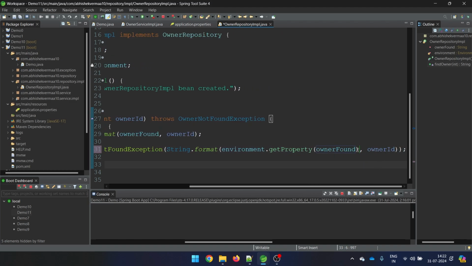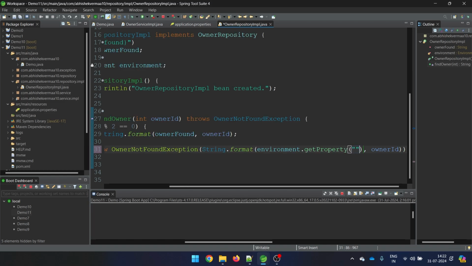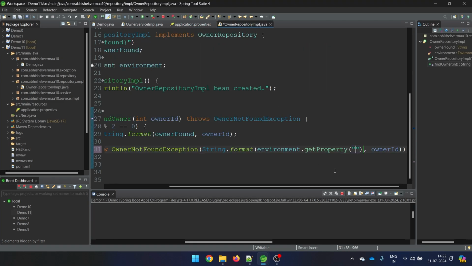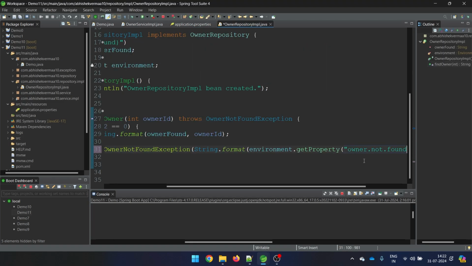Within this we just need to give a string, the property which I want, owner not found. So let me copy and paste it here, owner not found.